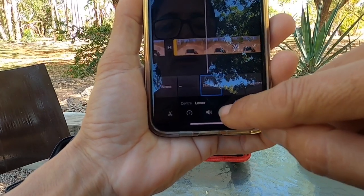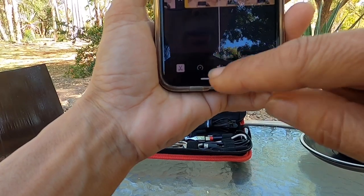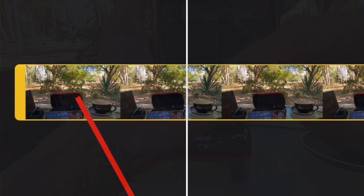Done. So there's a lot of options down here, and it's just dicking around. You can make the volume higher or lower. You can speed up the footage. You can add text.